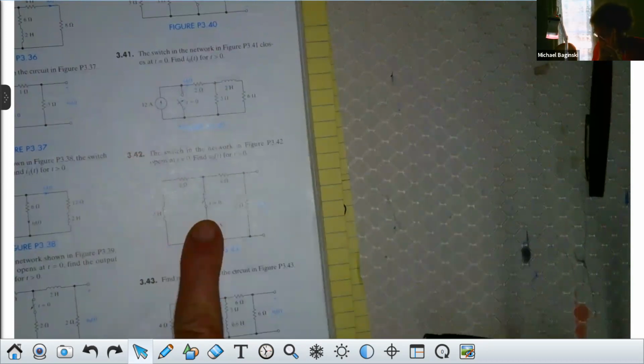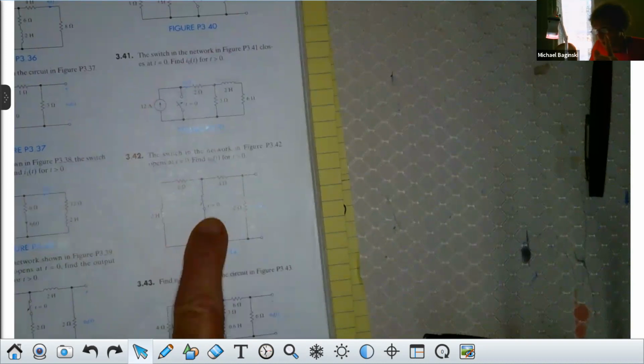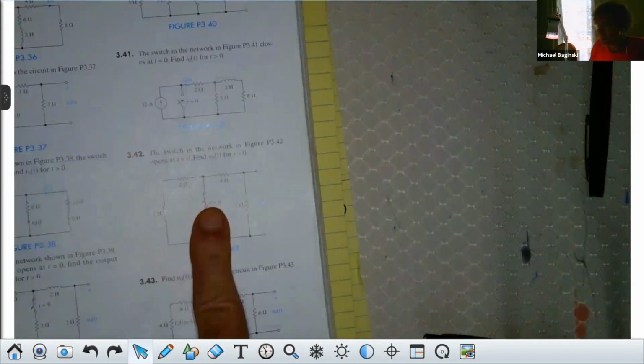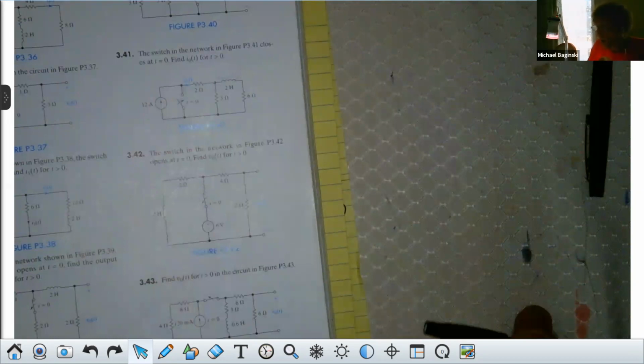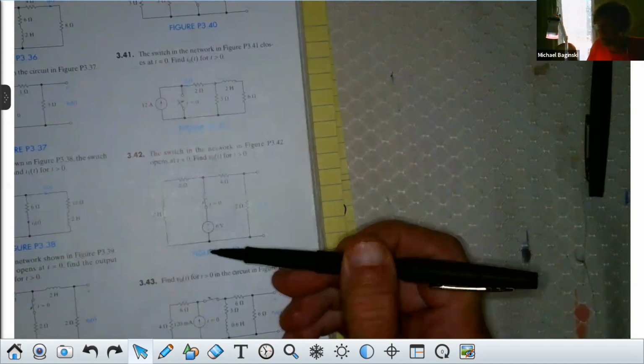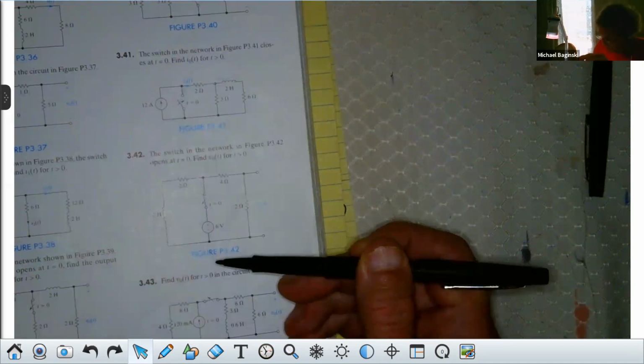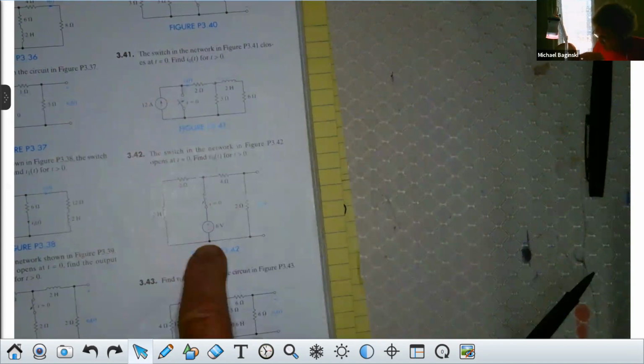Now, next, before I go any further, we know for t greater than 0, that switch is open, right? If that switch is open, isn't that 6 volt source effectively gone? You agree? You can ignore it. It no longer has an effect because it's only tied to that circuit by one connection, and one connection won't do it. It takes at least 2 points of contact for any current or voltage to be felt by the circuit remaining. Here you only have one. It's only connected here. This point is gone, so it's gone.